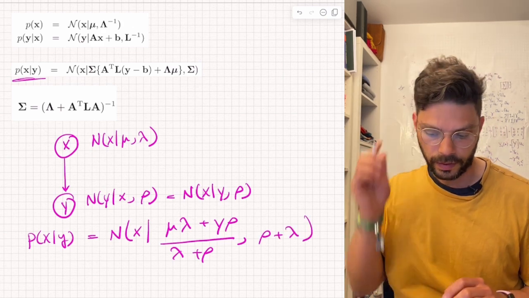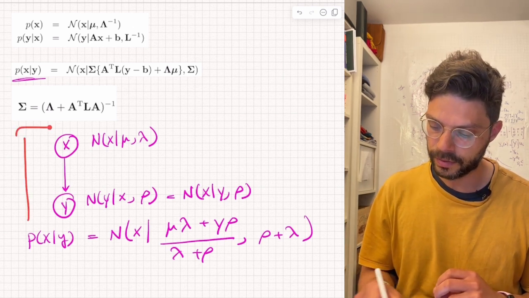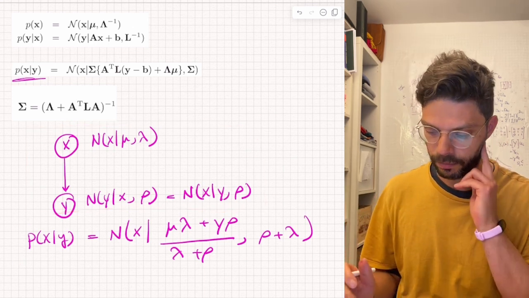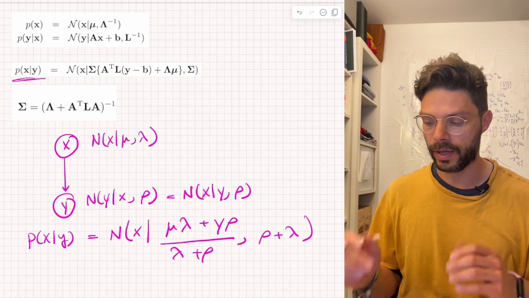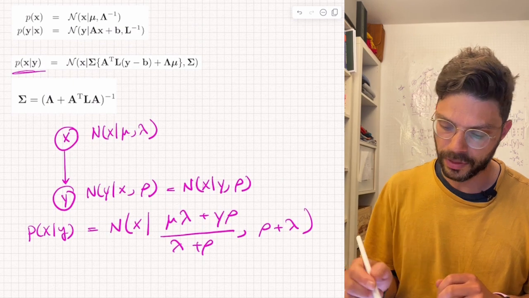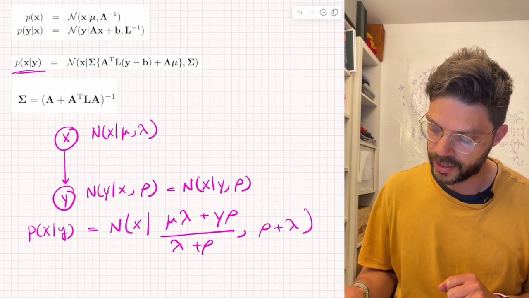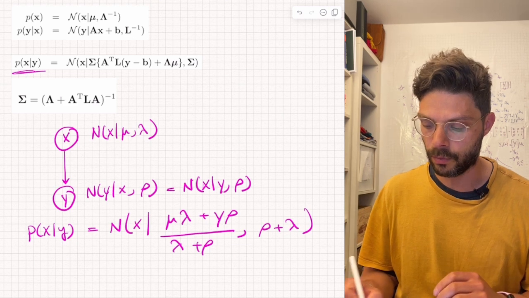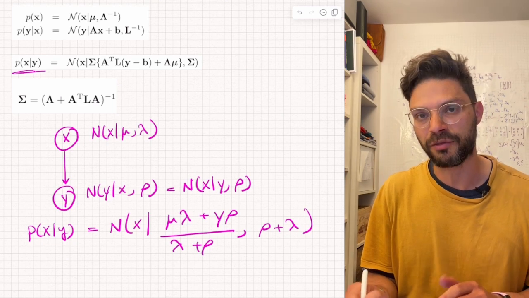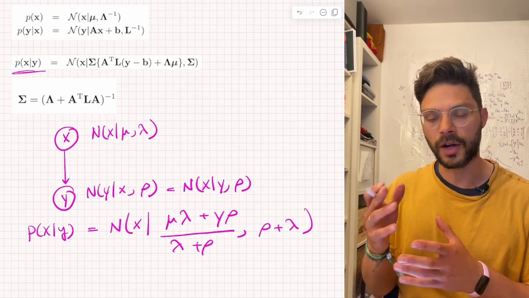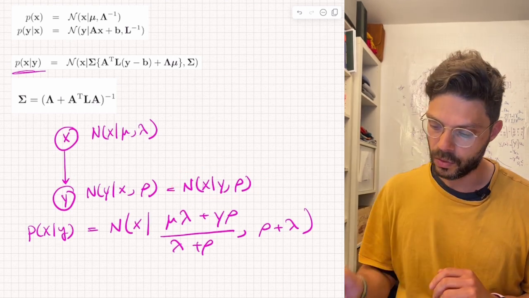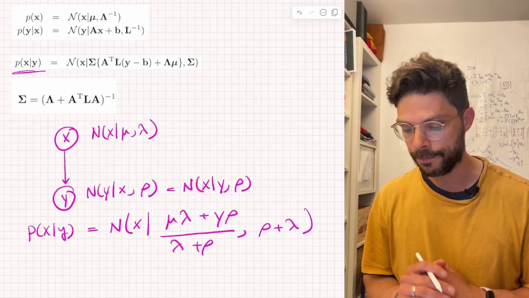Okay, so if we can get things in this particular form, then we have a very intuitive result of what the posterior will be. And in fact, that is what we have, and it generalizes quite well. We can think of this as basically the same thing. The only complication is that here x and y had the same mean. The mean of y was x, whereas here the mean of y is a of x plus b. So we have to massage it a little bit to get it into the form that we want, where we have a distribution on x, basically.